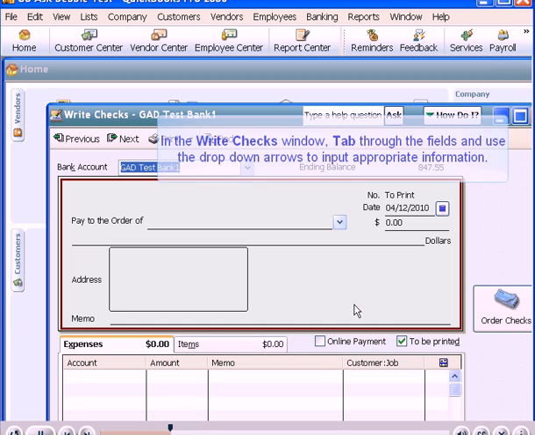If your company uses multiple banking accounts, be sure and use the drop-down arrow to select the appropriate account in which you will be working. You may choose to use the Check Register window for all banking needs. Simply tab through the fields filling out the information. You may use this for inputting checks, debit deposits, debit withdrawals, and banking deposits.